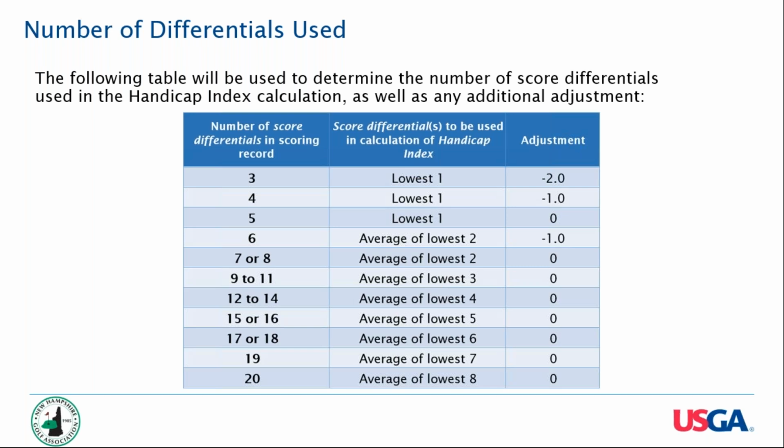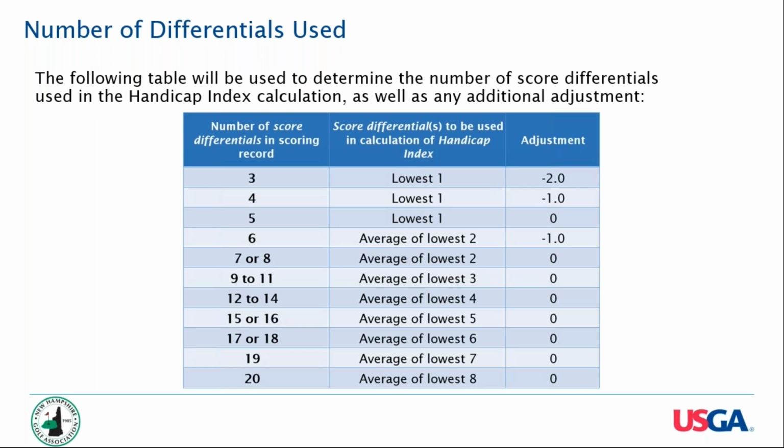Okay, so this adjustment we'll see happen with 3, 4, and 6. We skipped 5, but 6 is when we start to take the lowest 2. So we need that adjustment again. Basically, with limited scoring information, a downward adjustment is necessary to project a player's ability. It said that a player will play to their ability 1 out of every 5 rounds. So there is a chance that they haven't played to their ability yet when they have fewer, like 3 or 4 scores in their record, okay?